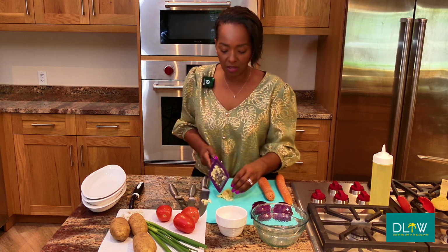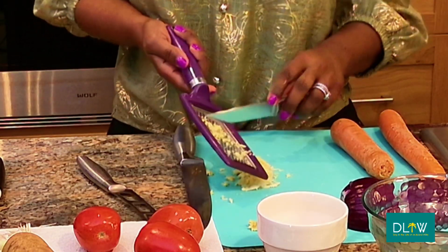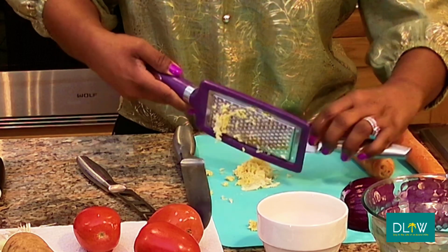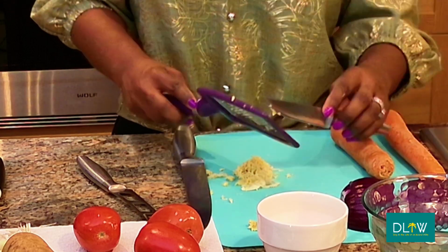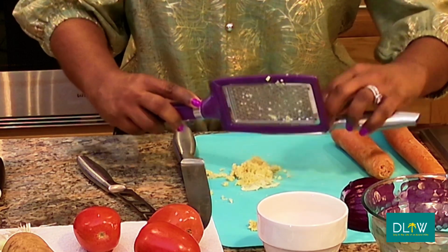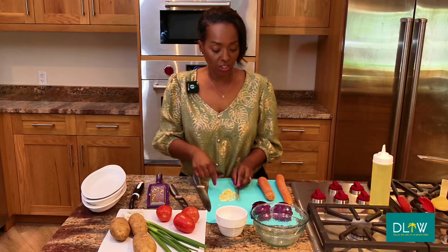So there you look. You have it. Look at that. Look at all that ginger right there. And it looks so nice. And I just scrape off the little extras along the back of the grater here. And we move on. Look, I'm not trying to waste any of it. So good. We've got that there. So we've got our nice little pile of ginger and garlic there.